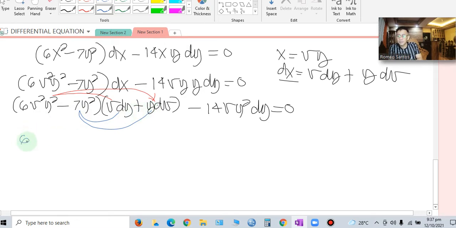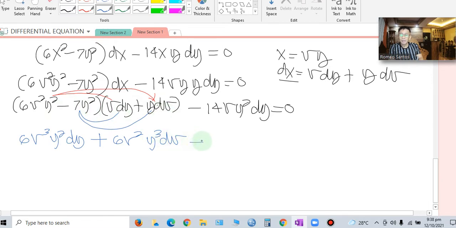So we have now 6v, ito, saka v, cube na siya. Okay, we have y squared dy plus... Ito, multiply natin doon. So we have now 6v squared, yung y cube dv. Diba? Okay. 6v, pupunta dito, cube. Yung y, naka-square lang, dy. Papunta doon, we have 6v squared, while yung y, magko-cube na times dv.